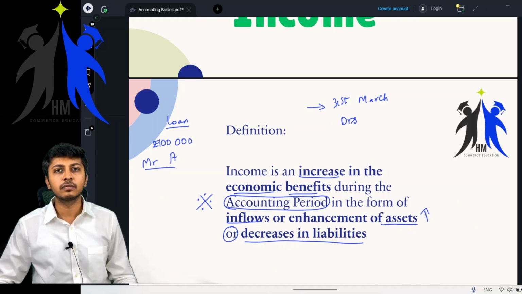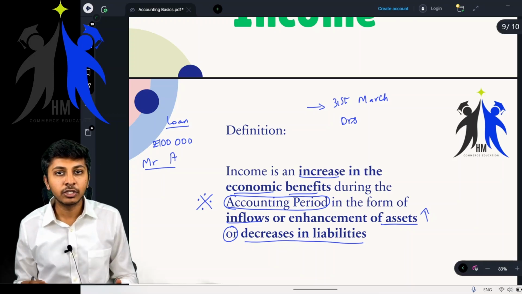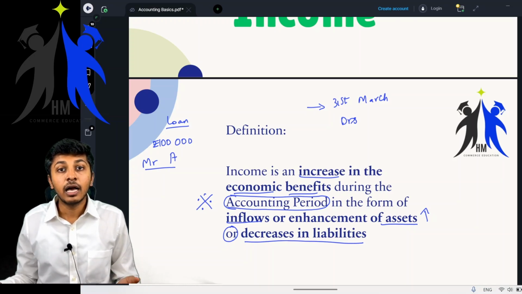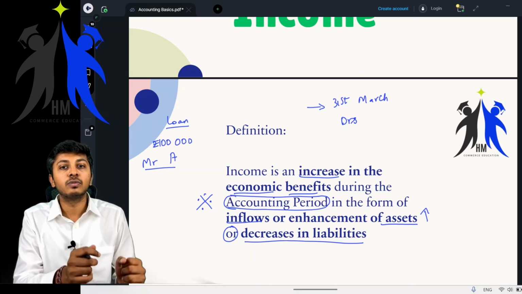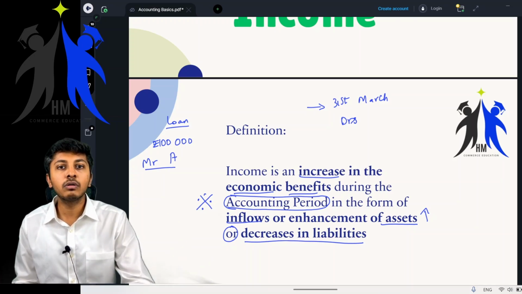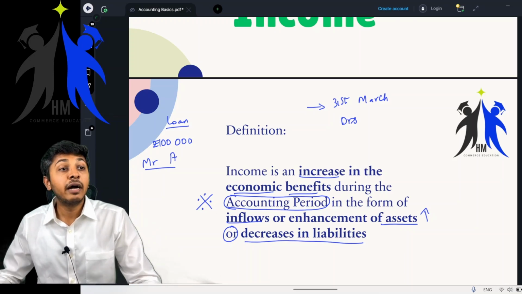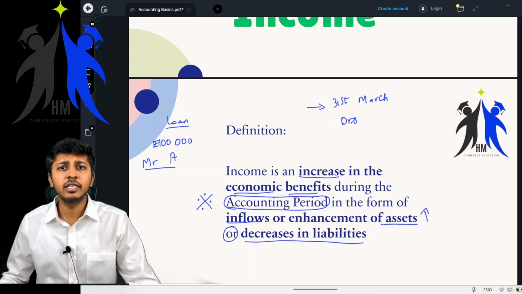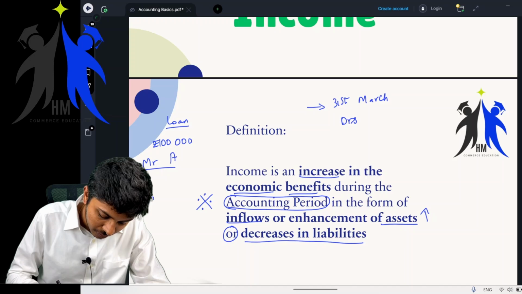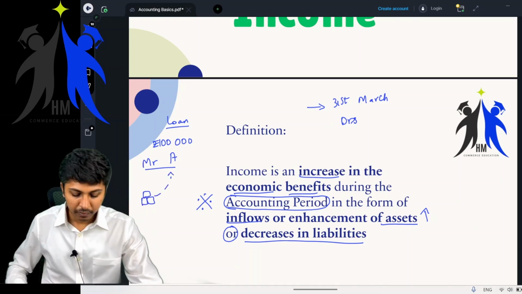Now, what did I do? Mr. A, okay, see, instead of paying you cash, I have some goods which I'm trading on a daily basis. I will give these goods to you. I will sell. Anyways, you also need these goods for your own business purpose or any other purpose. Instead of selling it to someone else, I will sell it to you. Mr. A says, okay. Now I will take my goods to Mr. A. Correct?